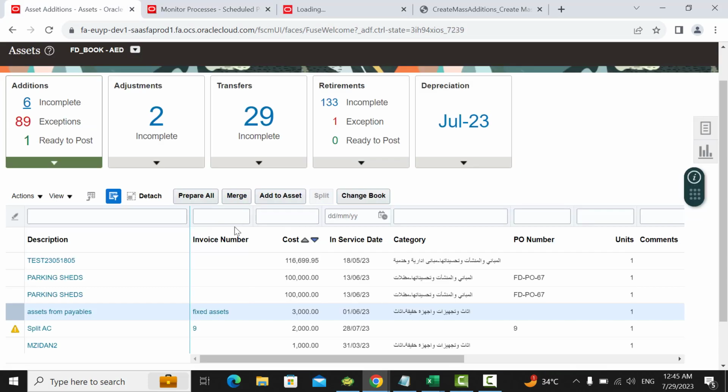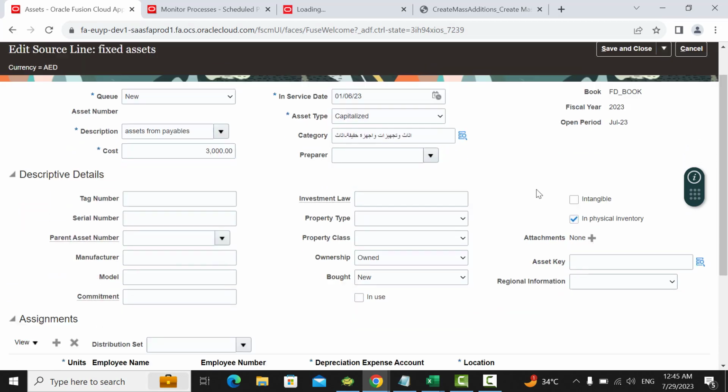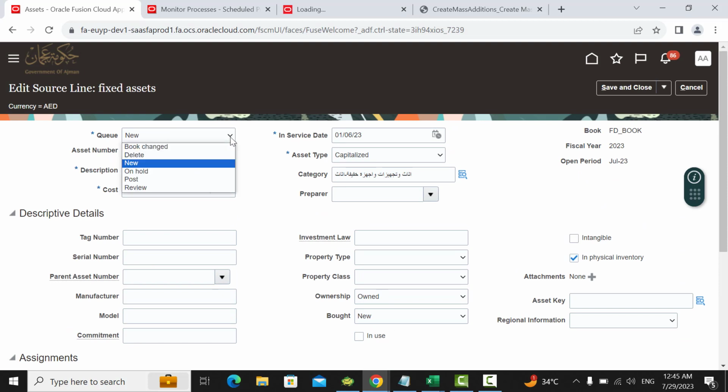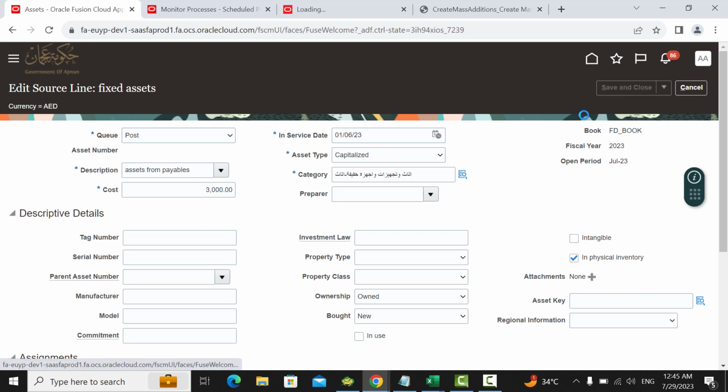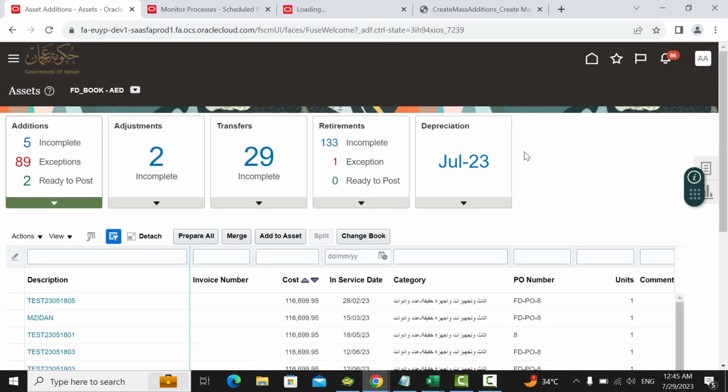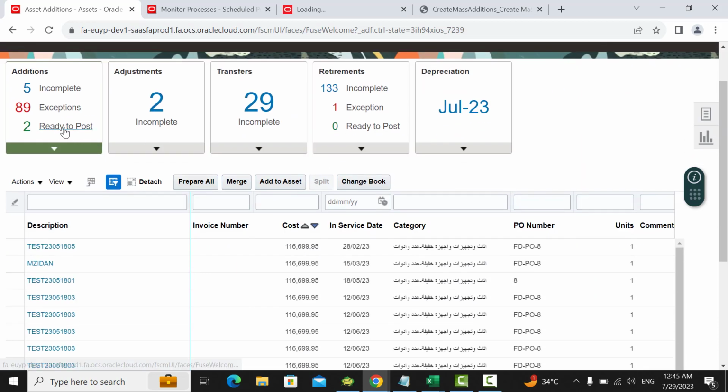Let me check if I change the status of these assets to post or still in new. Still in new, so you have to change it to post. Save and close. Now ready to post.